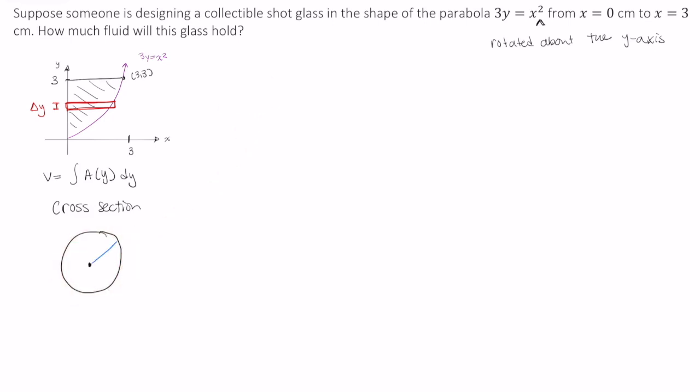We have to figure out what r is. In this case, r is right here. r changes depending on where you are along this curve—r here is longer than r here. We know r = x, so what is x equal to?